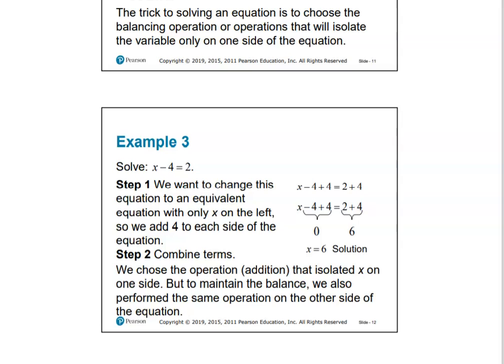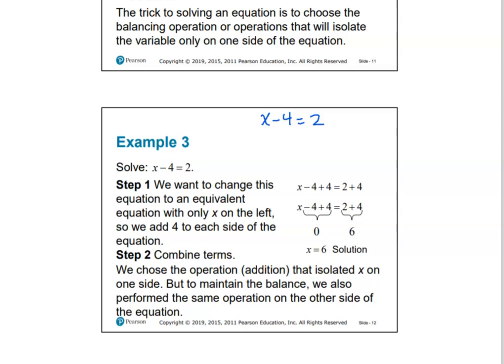Okay, so let's talk about, I'm going to write this up here. Most of you are kind of able to brainstorm: well, what number minus 4 is going to give me 2, right? You kind of know that. But they're not going to always be this easy. So this is one of the ones we want to kind of start out with.